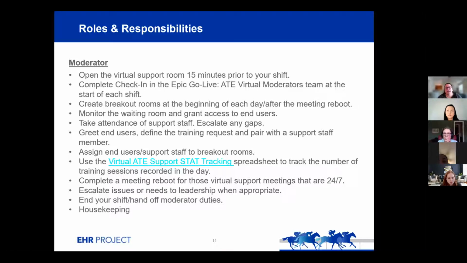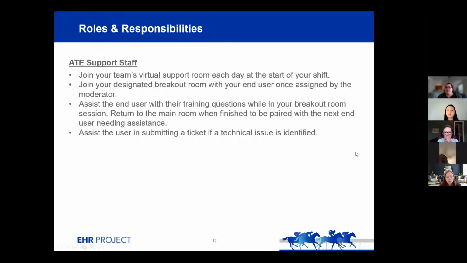And then they'll be able to escalate where needed to leadership. So if we have a major issue that has come up, maybe if our support staff isn't able to address the issue or isn't sure what to do, they'll be able to escalate those needs. And then that brings us to you guys. So what are your roles going to be?